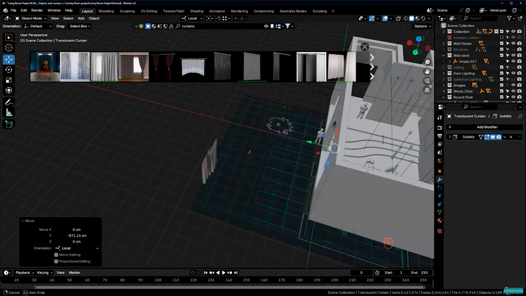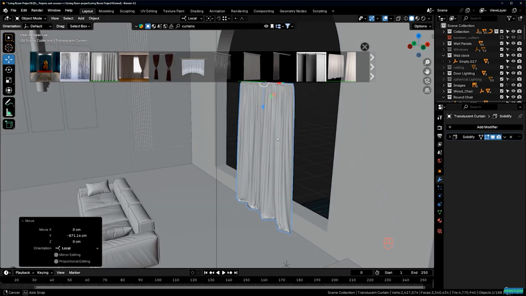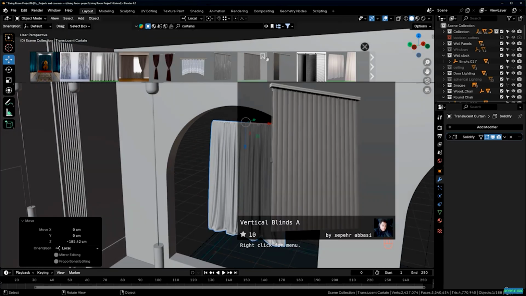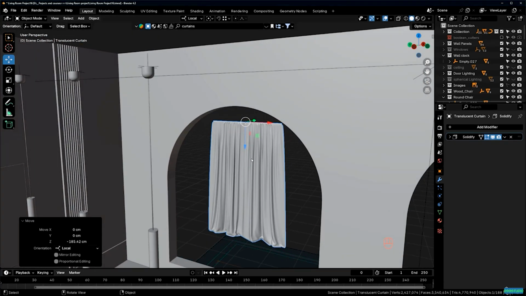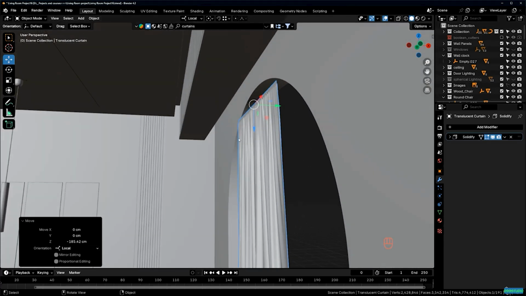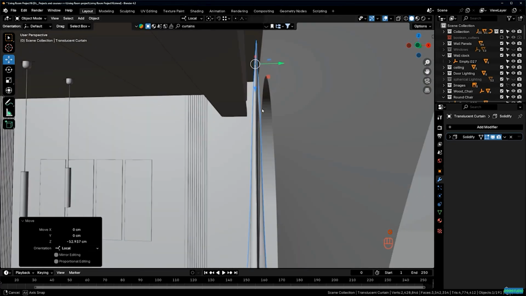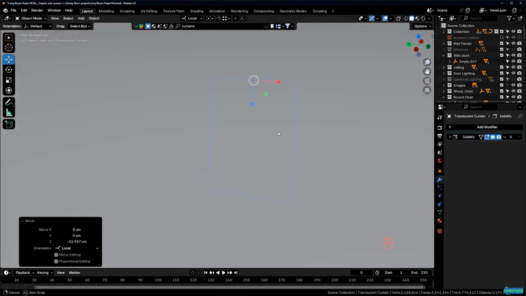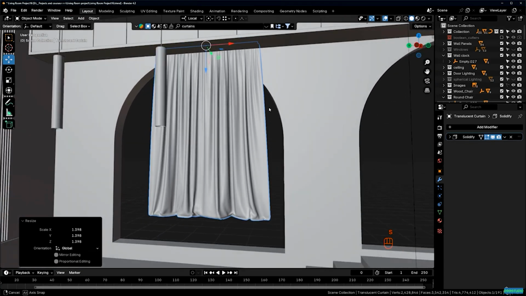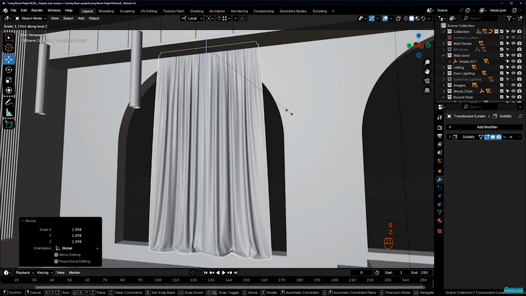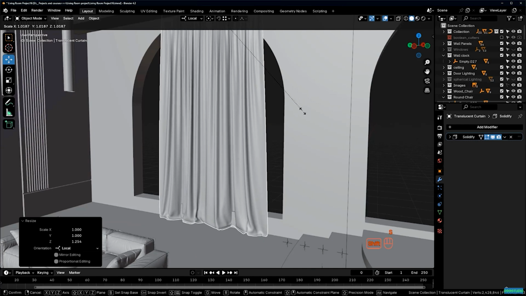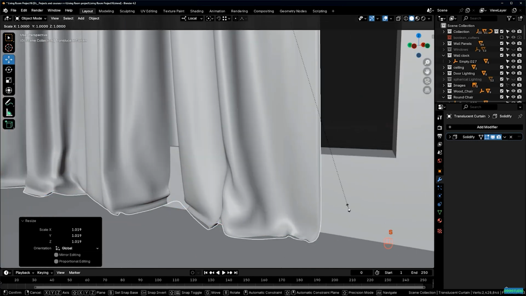So let's move it and put it right here temporarily. And I guess we can scale it. Let's move it up, for example. Let's turn this off for now. Maybe we can bring back the ceiling just to see what will happen. And let's put this right here. And then just scale it in general like that. And you can stretch it to the Z. That's okay. And scale it just a little bit until this touches the ground.